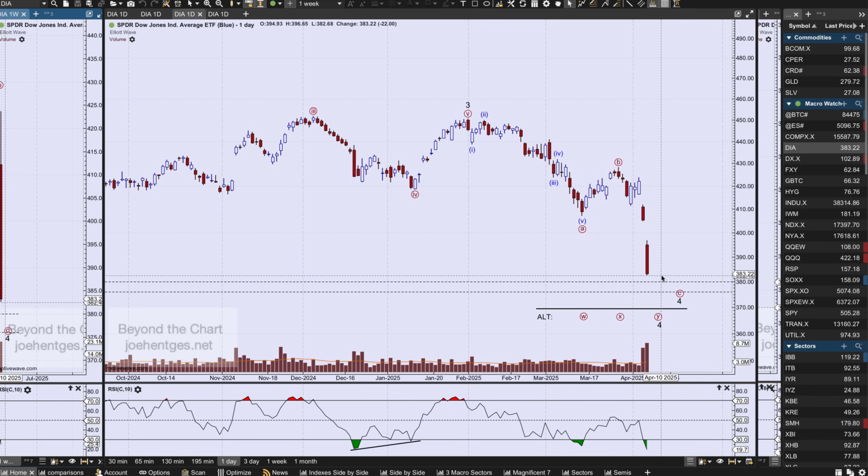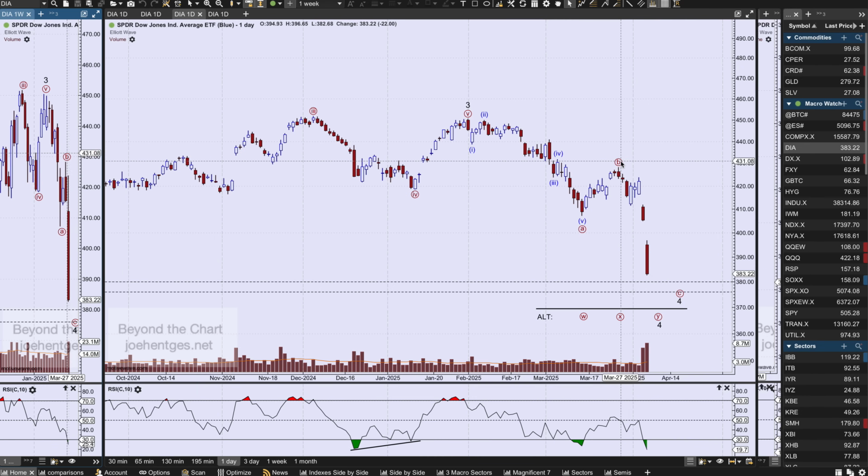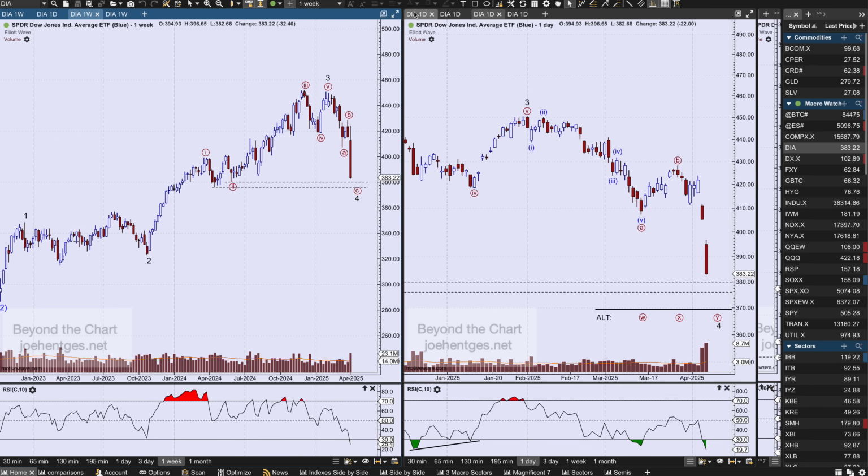The thing I've got a little bit of doubts about is if we have an ABC, I'm not seeing 5 waves for the C wave, okay? It's possible this could be a WXY for a combined corrective of 2 corrective patterns. But if that's the case, we won't get another small wave in here and then we'll bottom. Okay, but right now I'm leaning into the fact that maybe we get a little chop, maybe we get a little bit of bounce off of this support level, and then we come down, finish off with a 5th wave. Let me bring this back over here.